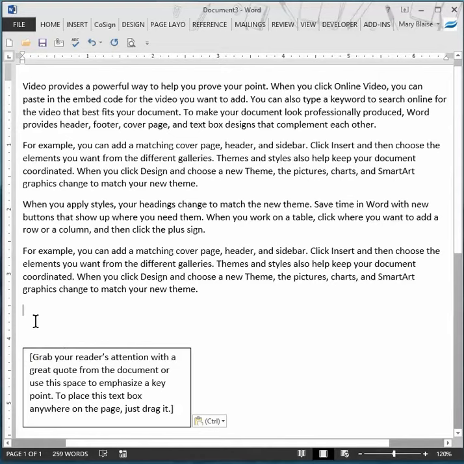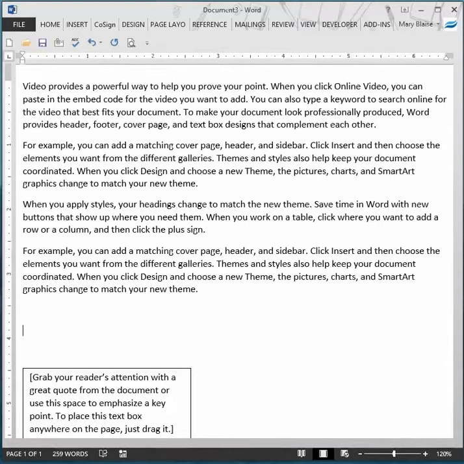Another little nifty trick that you can do with word count is you can include the total number of words in your document. Okay? For instance, let's type word count, put a colon, and then we're going to press the space bar.